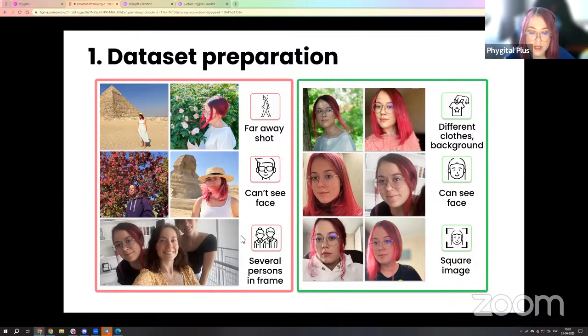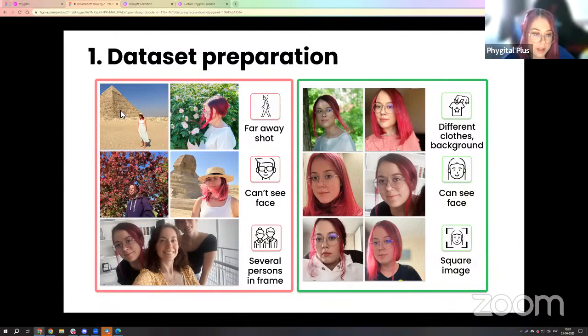First of all, you need to have at least 5 or 7 images of a person. It also should be images with only one person in the frame. We also do not recommend using a full body photo like here on the top left corner, because AI cannot see your face well there, and then the results may be a little bit worse than you could have expected. We advise using selfies or portrait photos for that reason. Also, the face line should be visible on all of the photos.